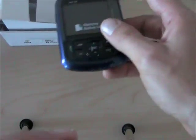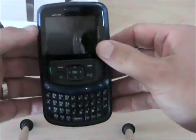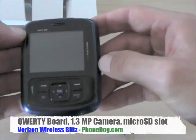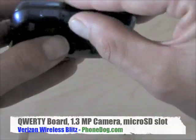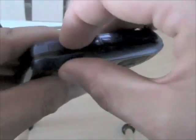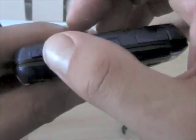So here's the phone itself. We will, as it says, remove this before use. It's kind of a funny shape there, the kind of squat wide, almost squarish slider phone. Slightly offset screen here. On the back, 1.3 megapixel camera. Headphone jack on the side here, 2.5 millimeter. Rocker switch. On the other side, you've got your memory card slot. I'm sorry, memory card slot's down there. That's your charger accessory port.